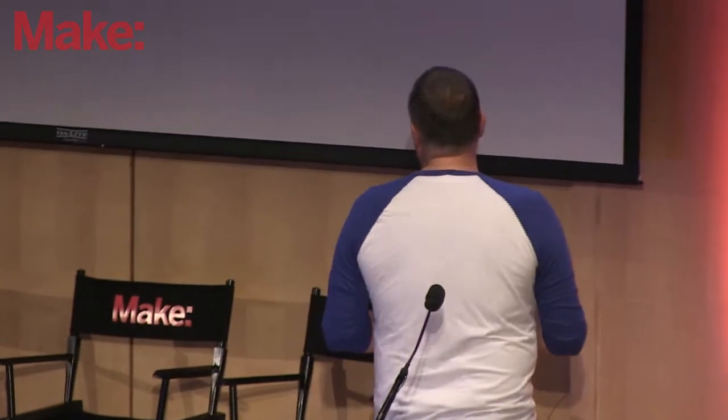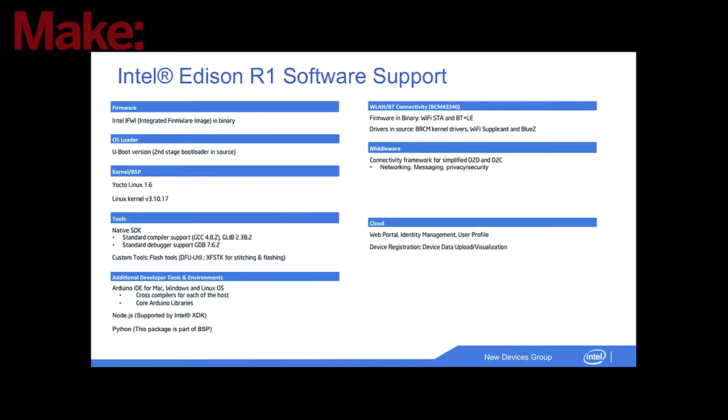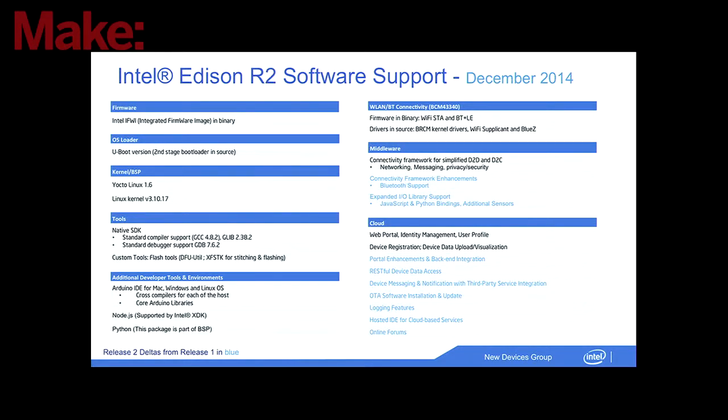So rather than telling you what the existing software supports, we're also coming out with version 2 of the software in December, to which we're going to add other things. Basically, we're going to rad hard the middleware offering to give you full-up JavaScript support using XDK, and also give you all the cloud and intermediate connectivity that you need for middleware.